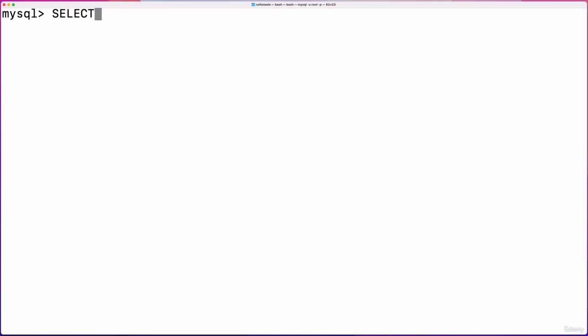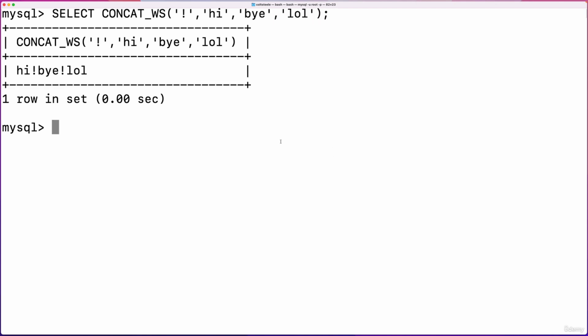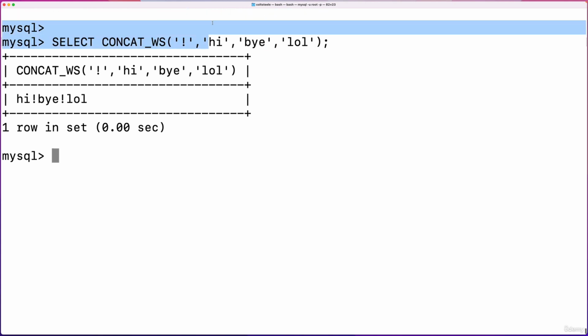Without even working with a table, let's just do a select concat_WS. And let's do something like an exclamation point. And then in here, I'll do hi, bye, LOL. I don't know, a couple of strings. So if I select that, what do we end up with? Hi, bye, LOL. Well, LOL doesn't have an exclamation point. It is only going to be inserted, that exclamation point, between each piece of information, not afterwards and not before the hi.